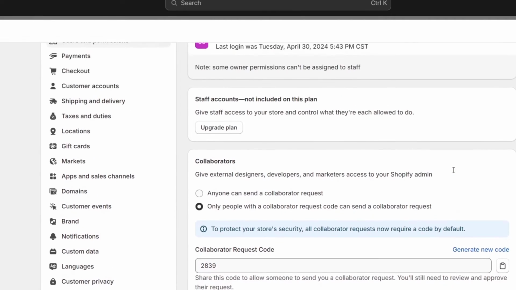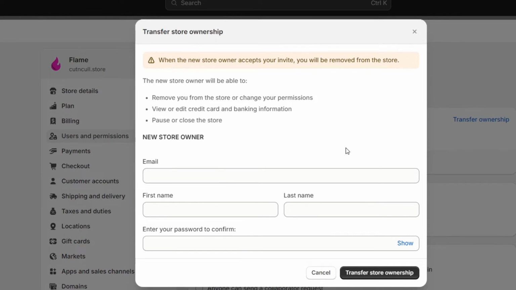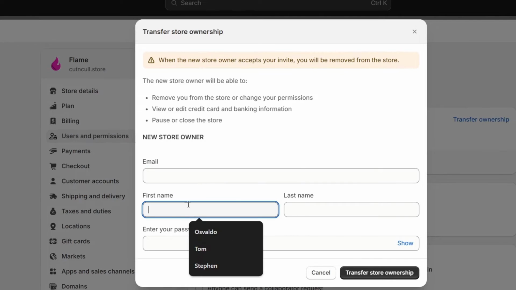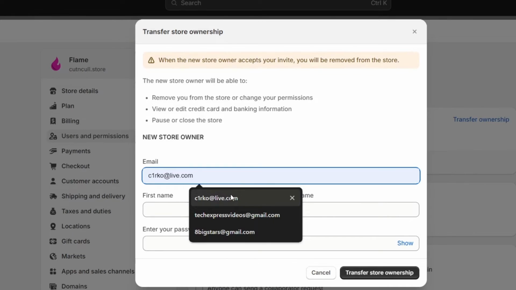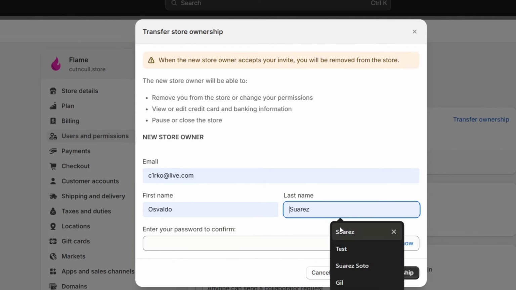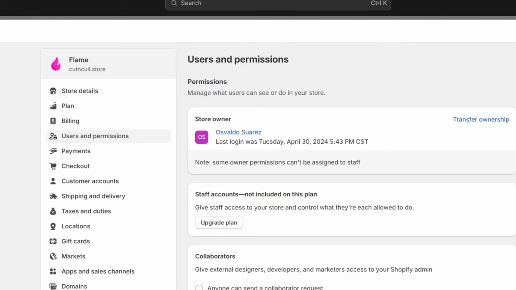But today I'm going to focus on the upper side and on the option that says transfer ownership. Inside transfer ownership, the email, the first name, the last name, and the passcode to confirm will appear. So if I choose, for example, this email, I'm going to enter the first name, the last name, and the passcode to confirm. Now, if the new owner isn't listed as a staff member, we need to add them as a staff account and send the actual invitation. So this is the part where I confirm the transfer and provide the necessary resources.